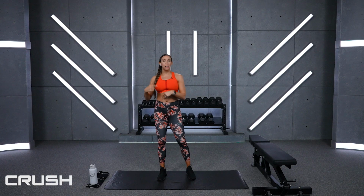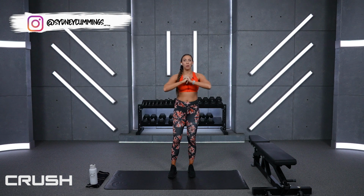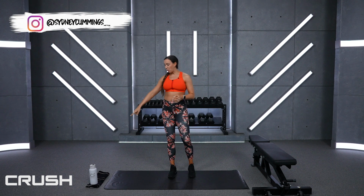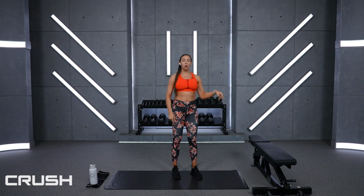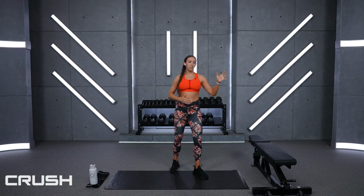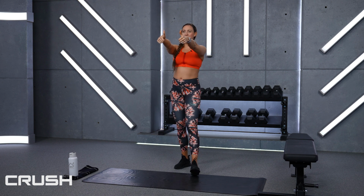Then we'll have a 1-minute rest where I'll show you what our next circuit is, and you'll just stay moving. So 30 minutes, let's keep our heart rates up. Let's work hard no matter what level you're at. I've got my water and my sweat towel here, and also my bench. One of our circuits will involve a bench step up, so if you have something that you can step on top of, you can do that, or if not, I'll show you how to make it work for yourself. So, thumbs up if you're ready for this workout.